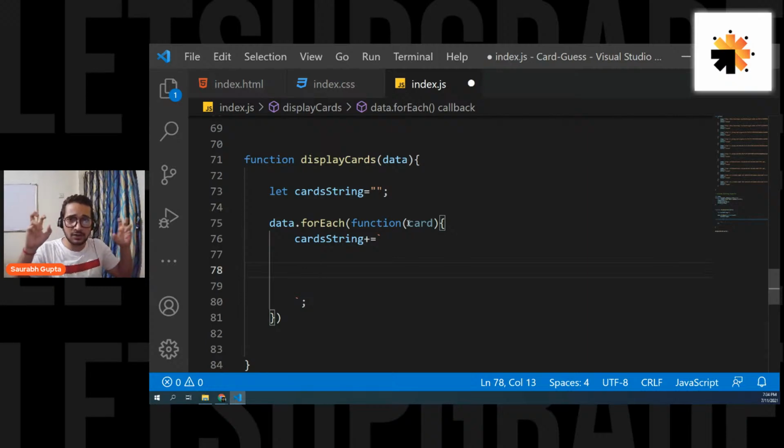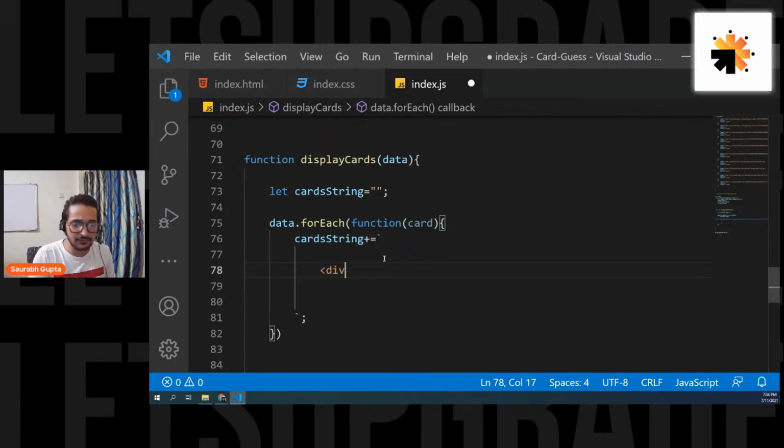So instead of using double quotes, because if you use double quotes, you have to use the plus and everything again and again to concatenate variables and strings. So don't use double quotes. Use template literals. This is just before your one in the keyboard. Just before the one, you will see that tilde symbol. That's where this key is. Okay. And now inside this, you can simply write your HTML normally.